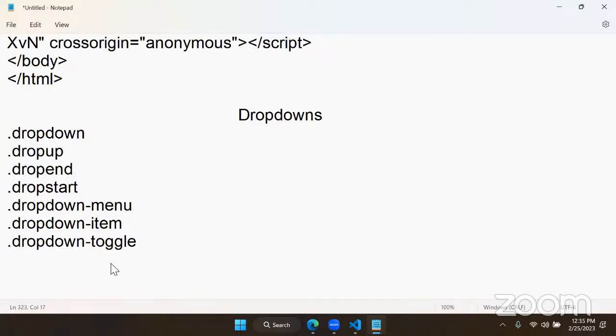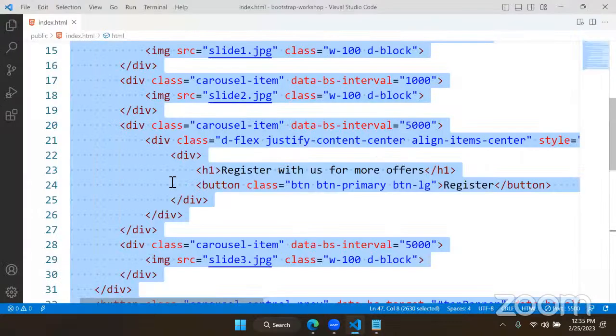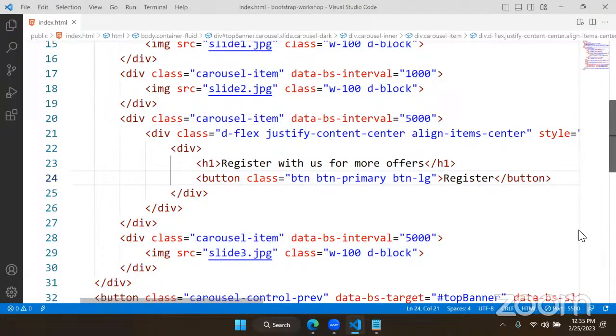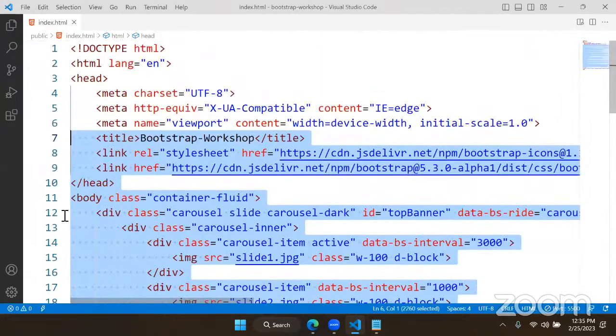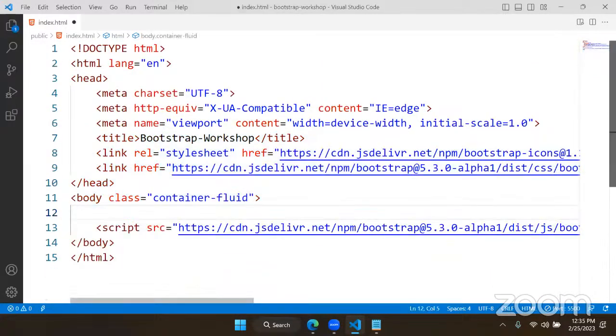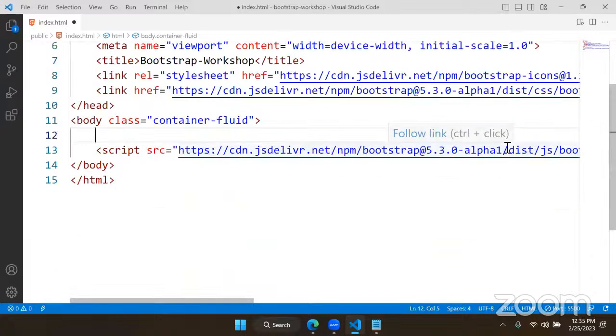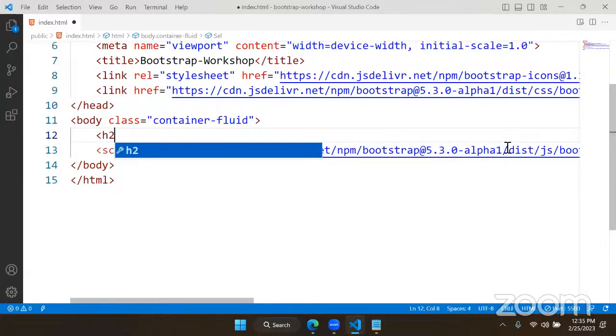Actually, now what you can do here. Suppose you want to create a drop down, like you can see, suppose I'm adding a drop down like this. I'm using a heading. Suppose select, this is a drop down.